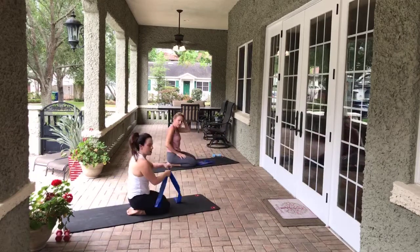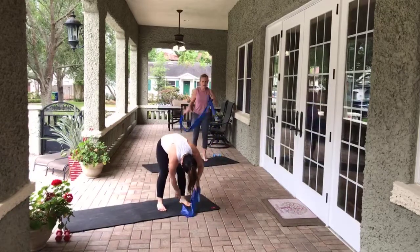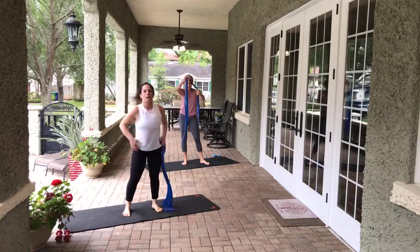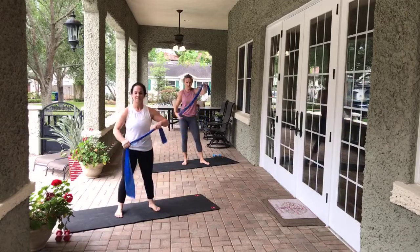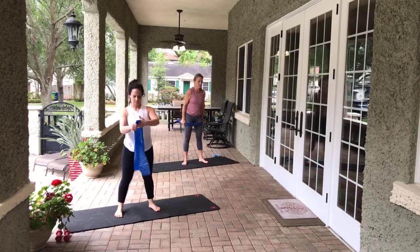All right, we're going to stand up now, and we're going to keep that TheraBand in our hands. All right? And we're going to take it and grab it like so. We don't have a lot of space in between because we're using it for arm work. So if you want to double it, feel free to double it.